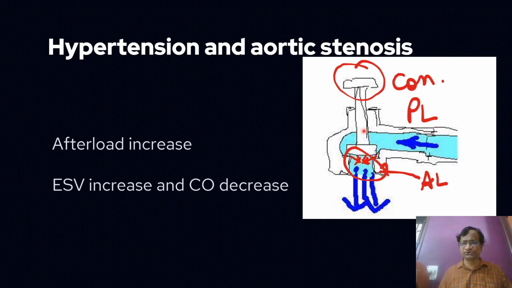Hypertension and aortic stenosis. You see a pipe here. Water is flowing from here. Now, if there is a small aperture here, it cannot go. This is what is called afterload increase. So your force does not come. You have opened out. Your preload is fine. Your contractility is fine. But still there is a small obstruction in your tube pipeline. So your flow is not good. Your cardiac output is not good. That is the problem of increased afterload.